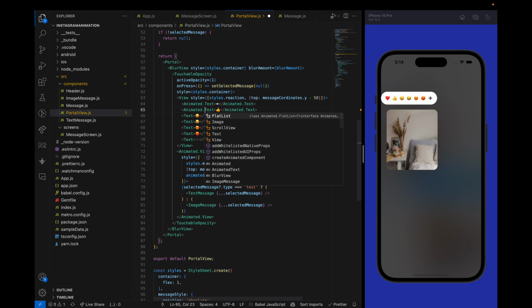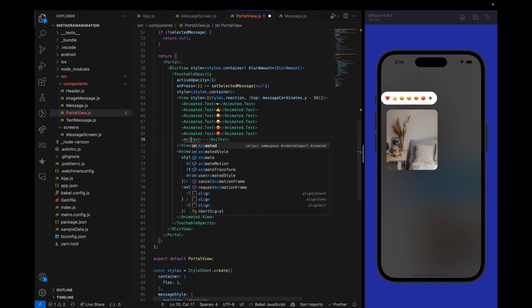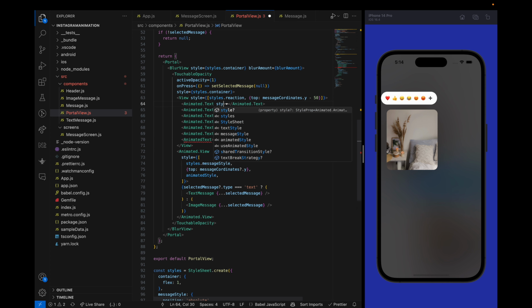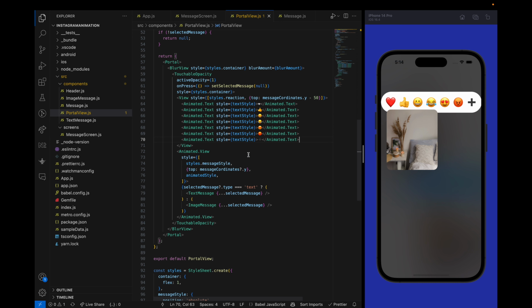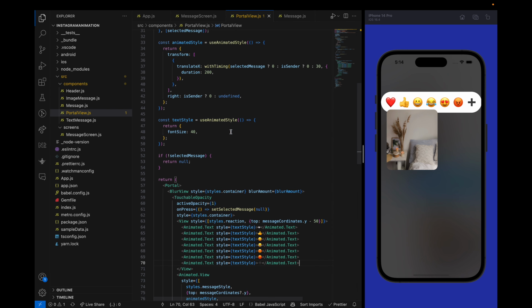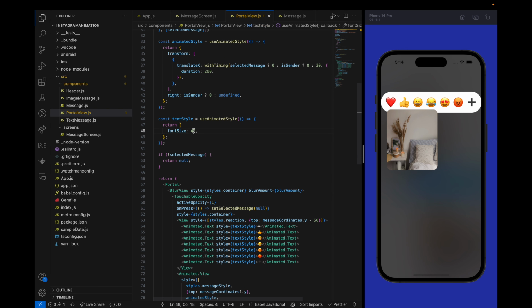Animated.Text, style will be text style. Let me copy everything from other code so it will be faster. Yes, so now our emojis are visible, but I think 40 is a little bit large, so 35 looks good.